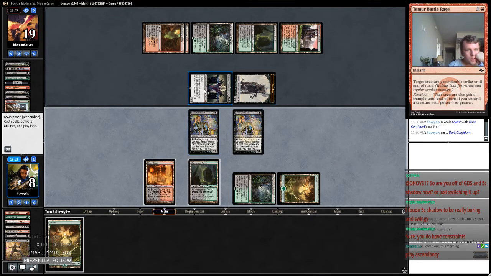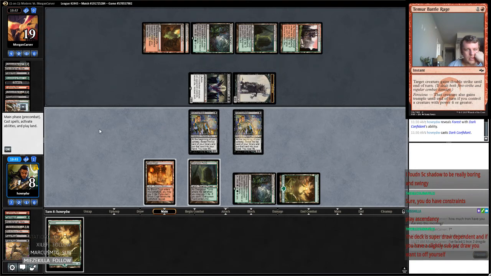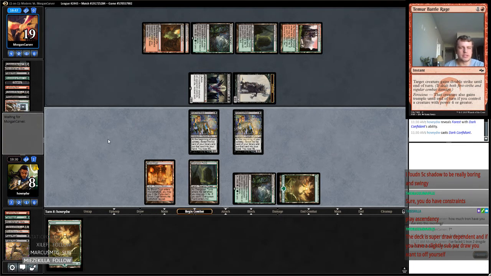Attack here. Do I just take five? Go to three with two Bobs. Isn't every Magic deck super draw dependent, Delicious Waffles? I'm confused there. I think it's not really draw dependent. I think it's a very consistent deck. I'm not going to block. I'm going to attack with my Bob.